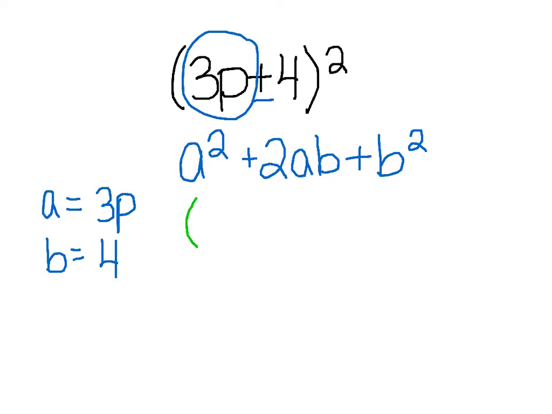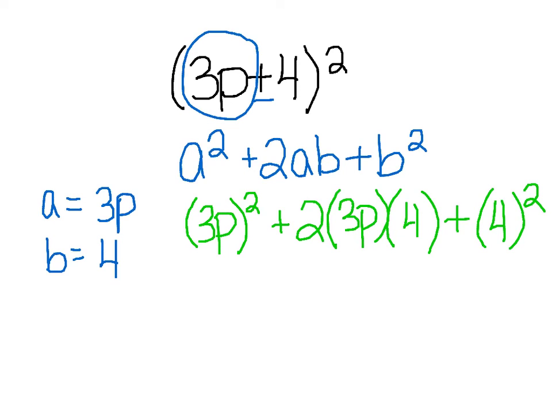So when we're multiplying this out, we have to be careful with this a. It's a squared, that means it's 3p being squared, plus 2 times 3p times b, which is 4, plus b squared, so that's 4 squared. Now be careful, 3p squared is the same thing as 3p times 3p. We're going to take our squared and distribute it to the 3 and to the p. So we're left with 3 squared, which is 9, p squared, which is p squared. So 9p squared plus 2 times 3 is 6, 6 times 4 is 24, so plus 24p, plus 4 squared, which is 16. So my final answer is 9p squared plus 24p plus 16.